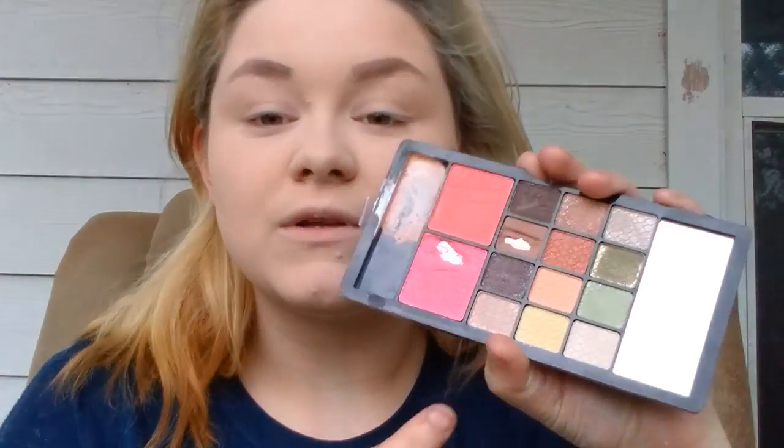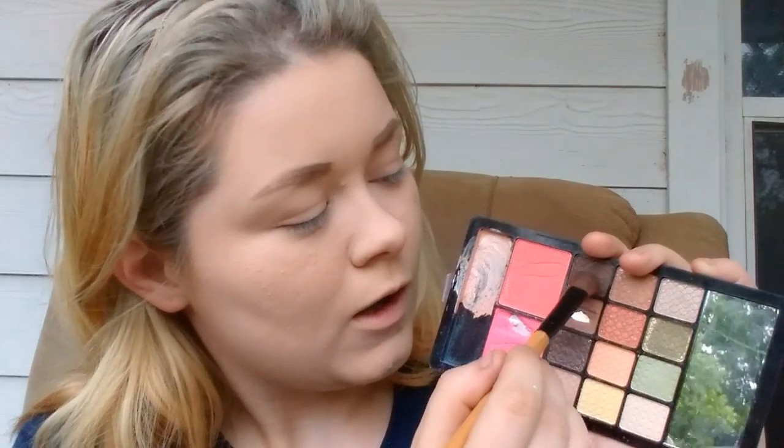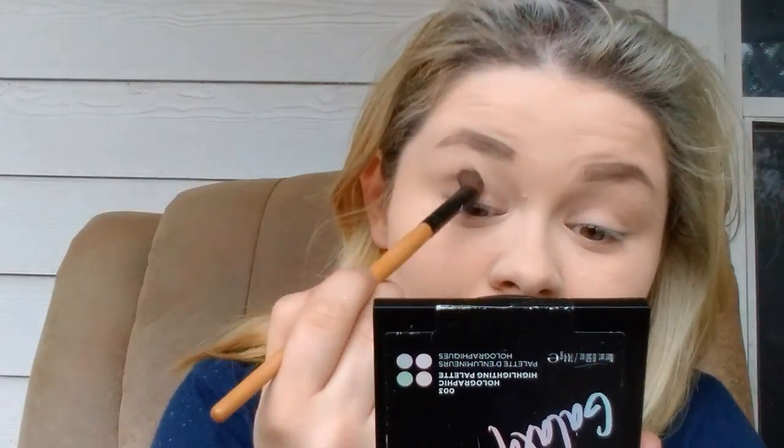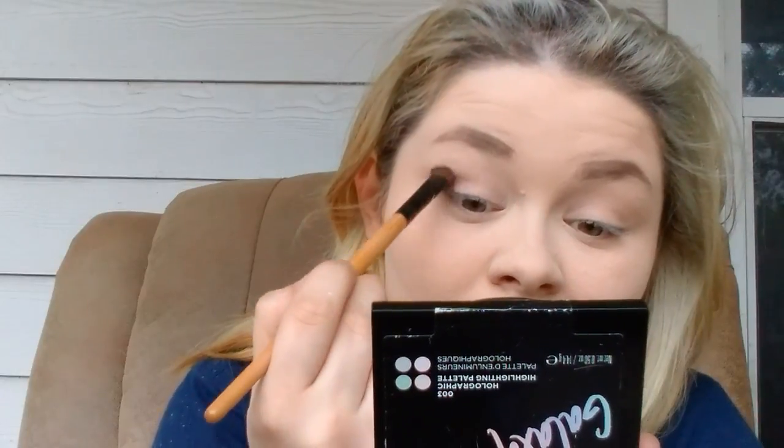I love this though because they come out and I can work with that so much easier. I'm going to take this shade right here and this shade and blend them into the outer corners of my eyes with a clean, fluffy blending brush. I got this one in an Amazon thing, so I'm just going to get a little bit of that, get a little bit of that, and blend. That was so weird. I'm so sorry you guys have to endure this.